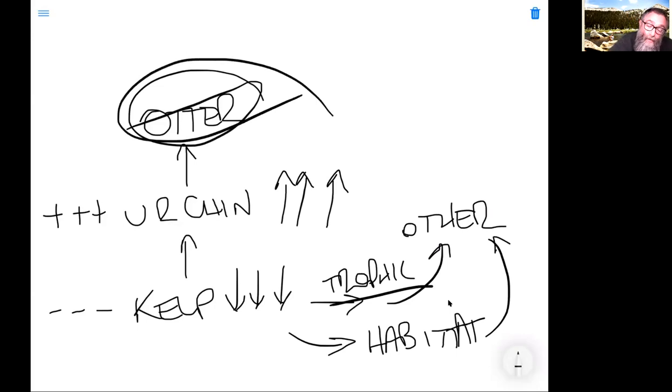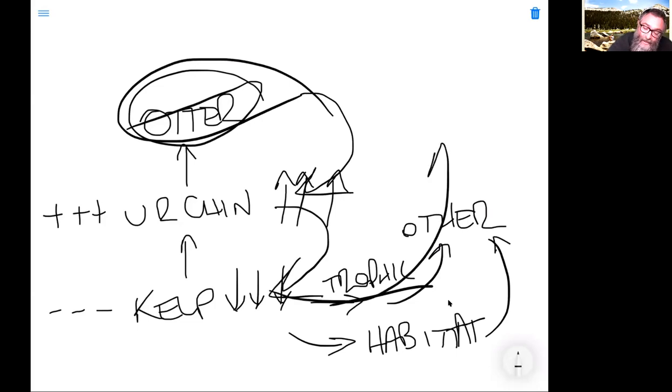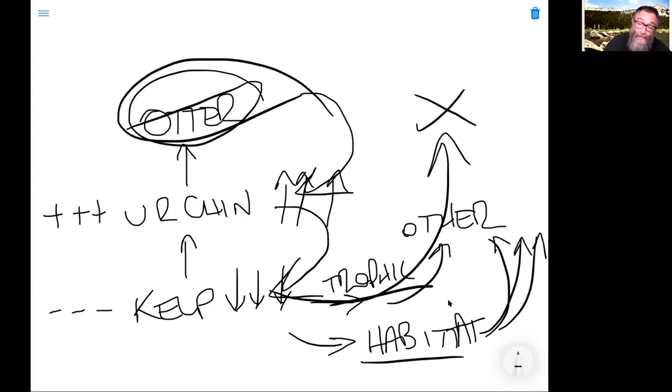So this is both a trophic issue, and we say it's a trophic cascade when you make a change at one level and that causes a change at another level, which causes a change at another level, which causes a change at other levels. That's a trophic cascade. And by the way, this is also a habitat issue because a lot of stuff eats kelp, so they would be affected here. But a lot of stuff lives in kelp, so kelp also provides habitat relationships to other stuff, things which don't eat kelp per se, but they just live there. All right.